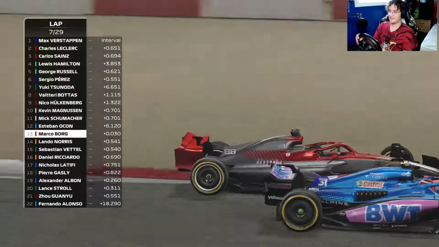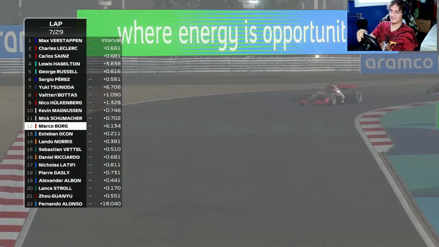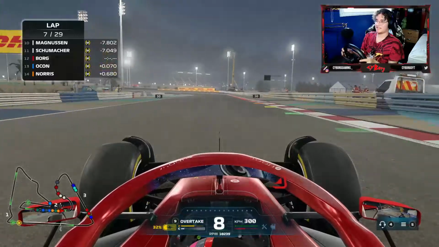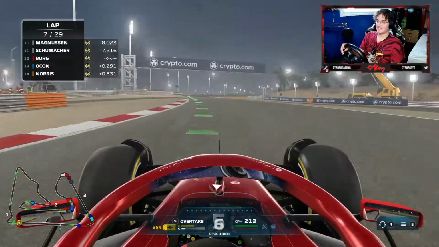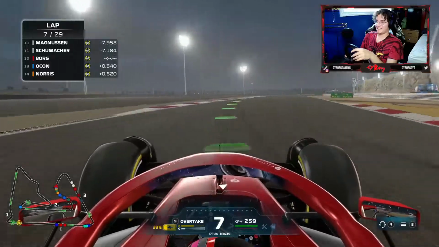We're wheel to wheel with, who is this? Esteban Ocon. Oh my god. So here he comes with the DRS and the slipstream. We're going to go to the inside, see if we can defend him. Oh, we keep him outside. Still in P12 on lap 7.